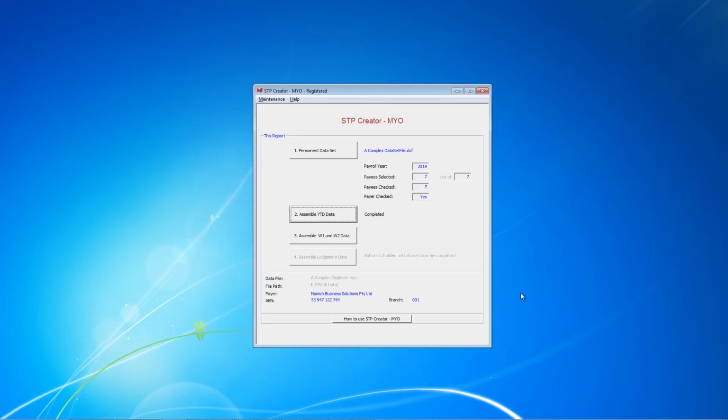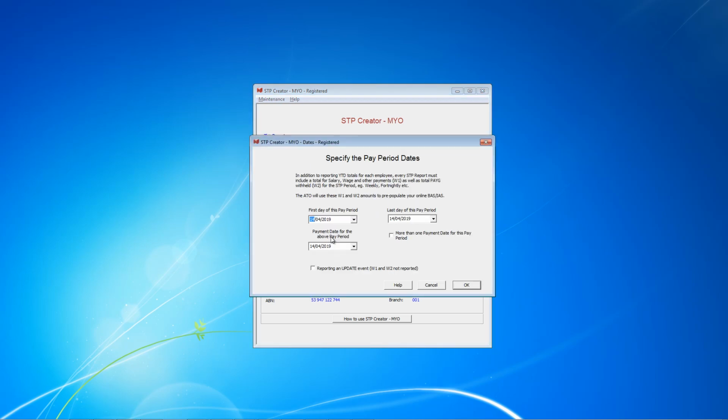Okay. The next thing to do is assemble the W1 and W2 data. So we click here. This brings up the dates. What we need to do is select here the date the payment was made, and that was on the 25th of March, for payroll that commenced on the 18th of March to the 24th.